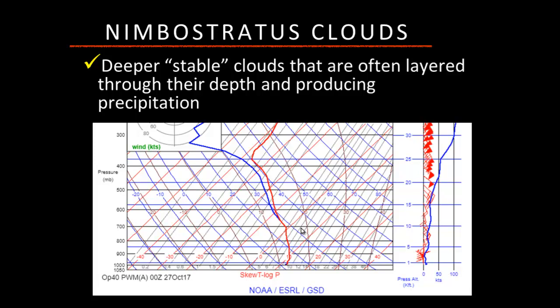And of course, with deeper, more stable clouds like these nimbostratus clouds, again, you'll probably have precipitation anytime you see a situation where you have saturated conditions over 10,000, 12,000, 15,000 foot depths. You're most likely going to be dealing with a precipitation event. But again, where are those tops? It's really hard to pick that out and be absolutely certain because of this situation.